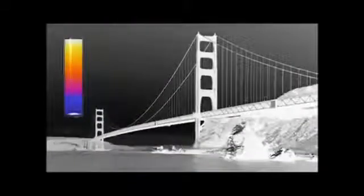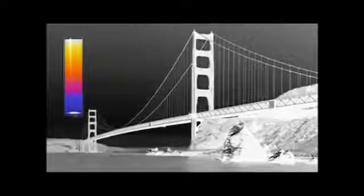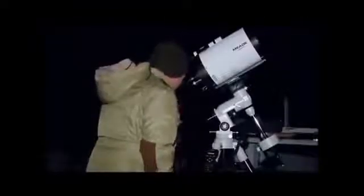Infrared light is light of a slightly longer wavelength than visible light. It's redder than red light. We commonly see infrared light from objects like us that are warm, but not extremely hot. Since infrared light is emitted by anything that is warm, it's often used to detect heat. In special cameras, each temperature is detected as an infrared color that we can't see, and then it's translated into a visible color that we can see. That's how infrared can use body heat to reveal some amateur astronomers working in the dark of night, when otherwise we'd have to turn on a light to see them at all.